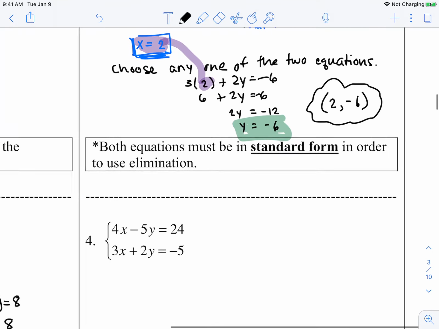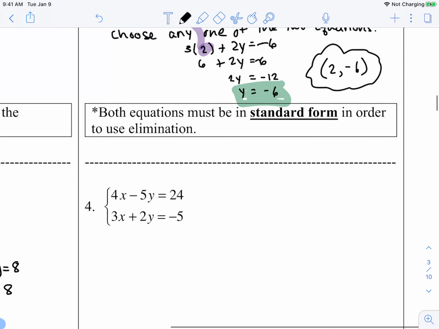Okay, now take a look at the next equation. Remember, we want to add the two equations up. And when I do that, I get 12x minus 3y equals 19. Now that's bad because I didn't eliminate anything. Okay, so when it doesn't eliminate, we want to manipulate.